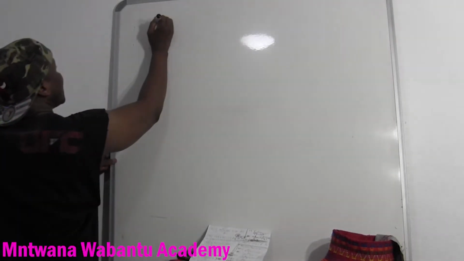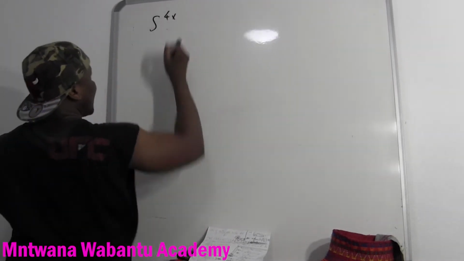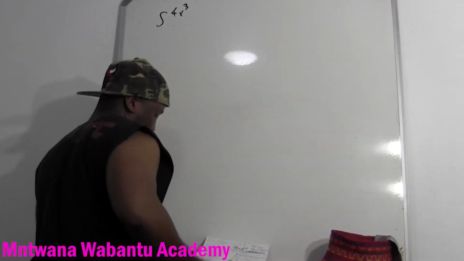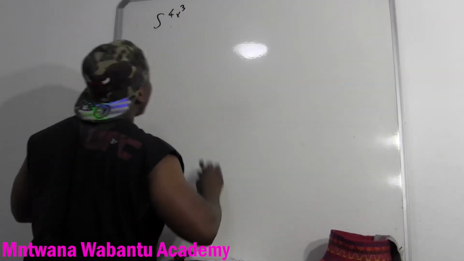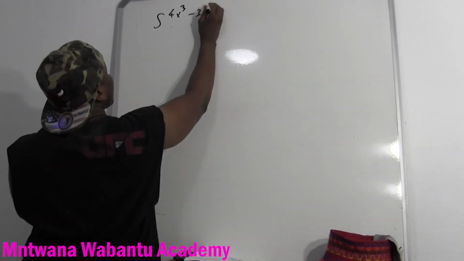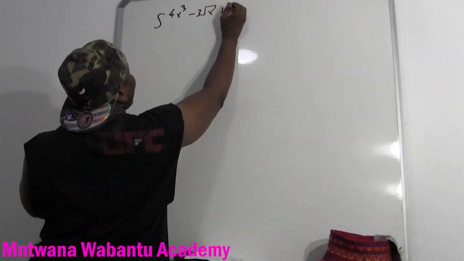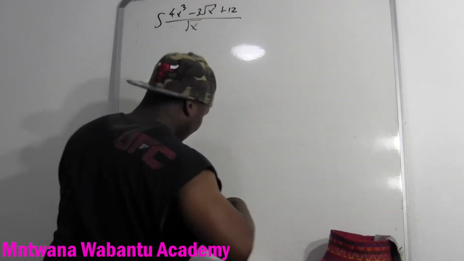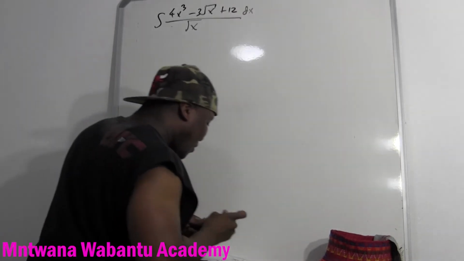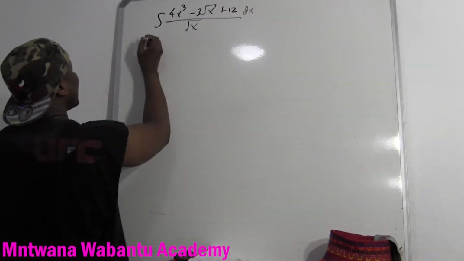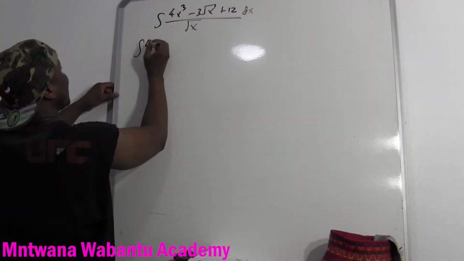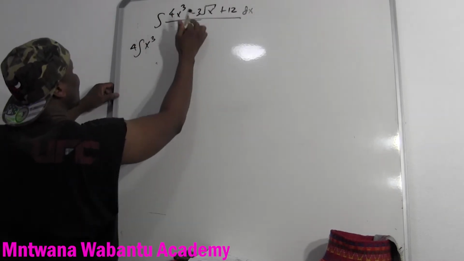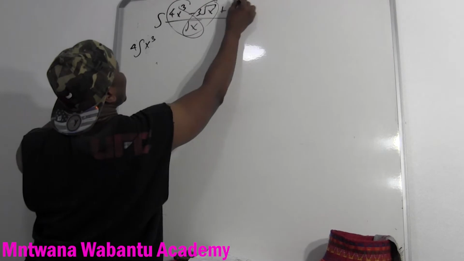Okay. So we got this question here. Okay, let's see. For x, this is more easy. The integral of x cubed minus 3 square root of x plus 12 over square root of x, dx. So this is the power rule of integration. I'm going to separate each one. So this divided by this is going to be 4. I can take 4 out, so I'm left with x cubed.